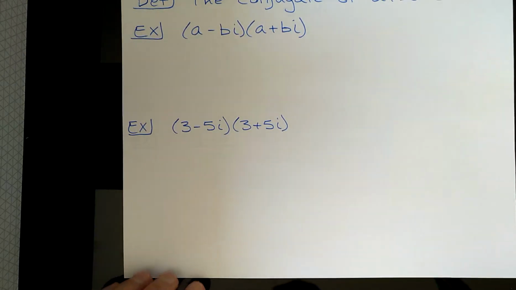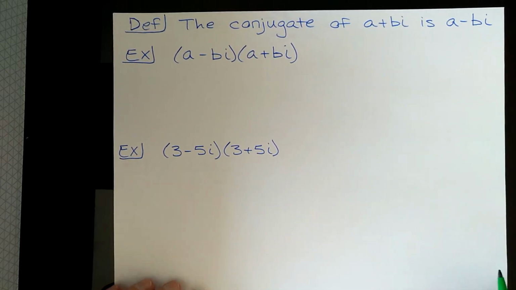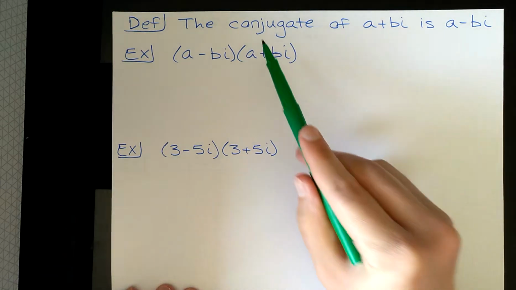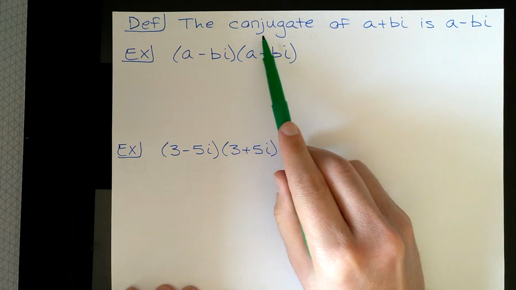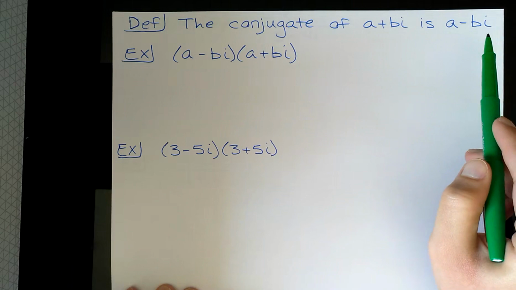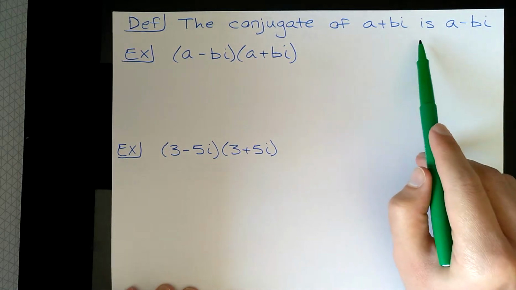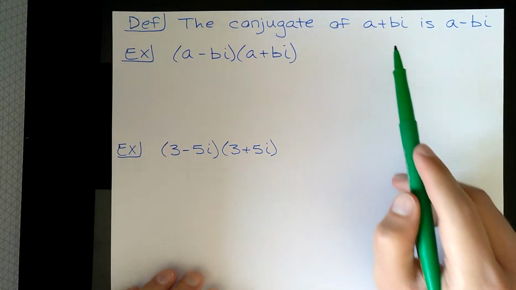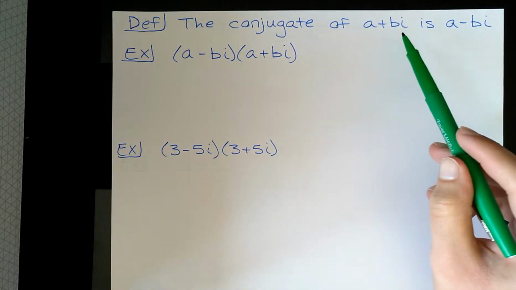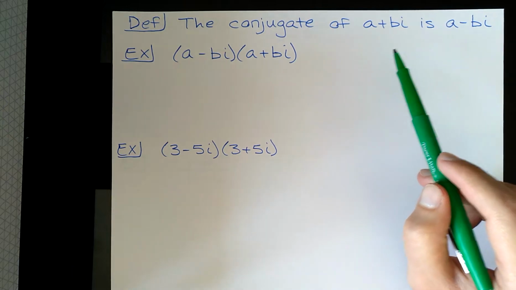All right, so we have a couple more examples with multiplying, and then we can get to division and then exponents. So from here we have a definition that says the conjugate of a plus bi is a minus bi, and vice versa. The conjugate of a minus bi is a plus bi. So the conjugate just means that when you multiply them together, you're essentially going to cancel out a middle term. Think of it very much like the difference of squares formula.